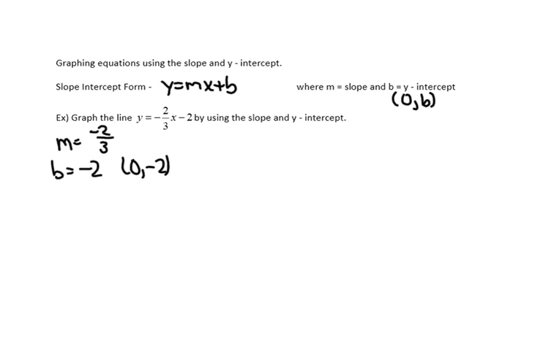Now, the slope being negative 2/3. Keep in mind, if it's negative 2 over 3, the two directions I'm going to go would be down, because that's a change in y on the top, and to the right, because that's positive. But you can also write the slope as 2 divided by negative 3. If you wrote it like this, that would mean I would go up 2 and to the left 3. But keep in mind, I'm not going to put a negative on the top and a negative on the bottom, because if I did that, it would end up being positive, because a negative divided by a negative is a positive. Okay, let's graph.